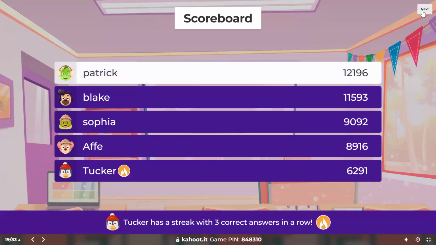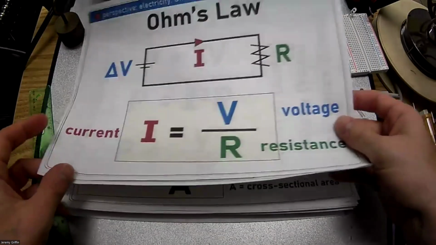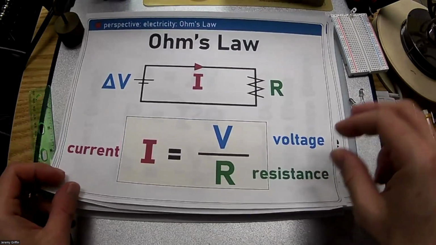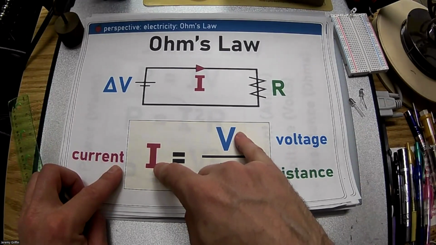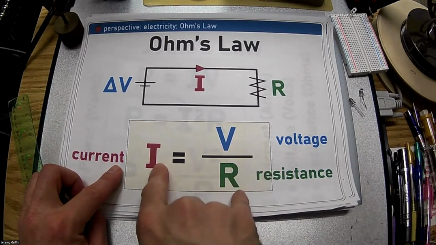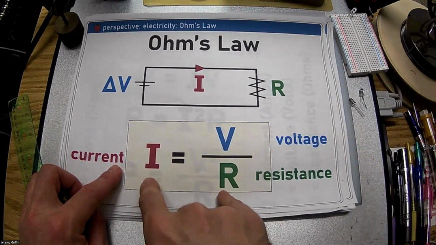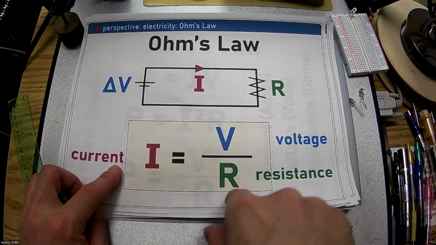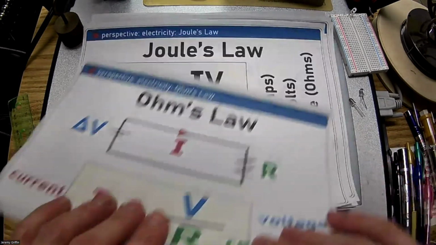Let me do a quick pause right here and switch back over to StotCam, because I know there's a series of questions coming. Pretty soon they're going to be based on Ohm's law. Remember, the current that flows is potential difference in volts divided by resistance. You can also rearrange this: V equals I times R, and R equals V divided by I. Do you guys feel ready? Some calculations are coming up pretty soon.